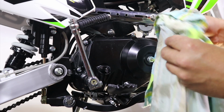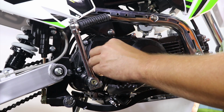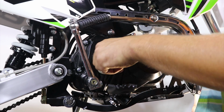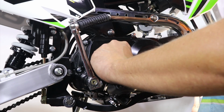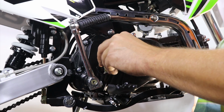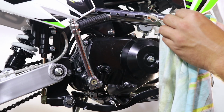Clean the oil dipstick. Screw it in place. Wait a second. Now screw it out and read how much oil we have.